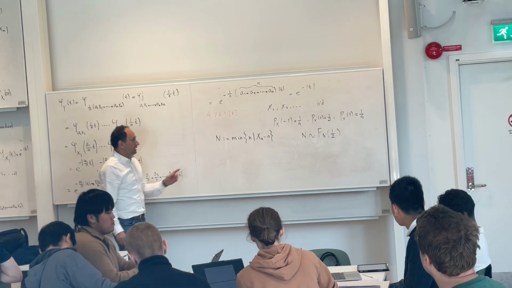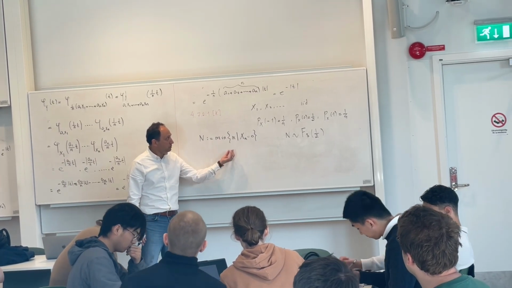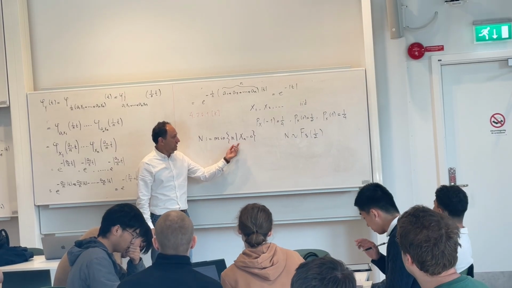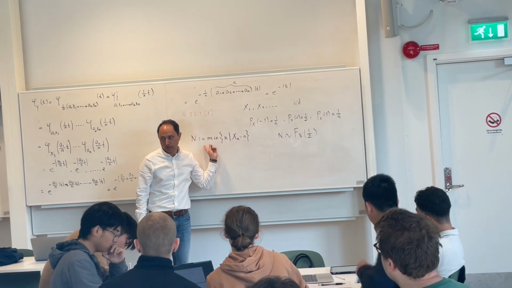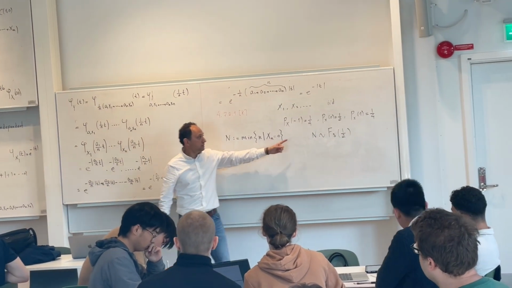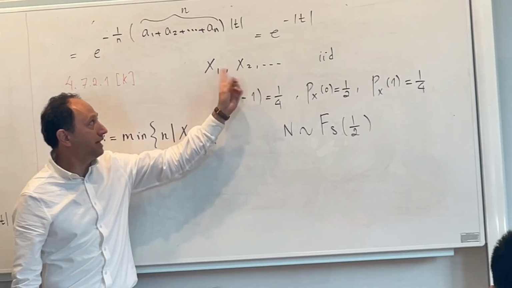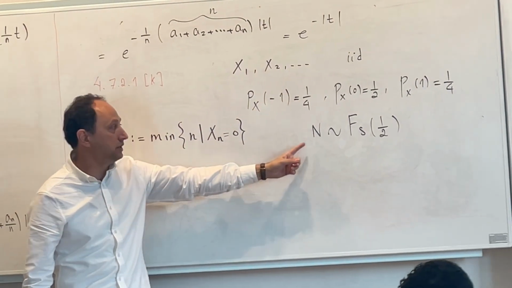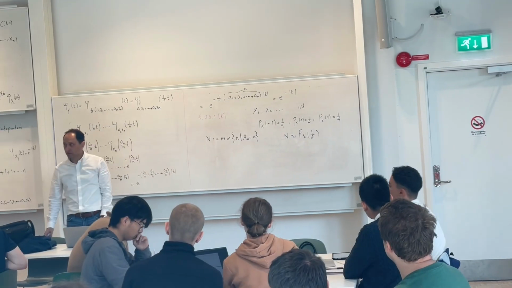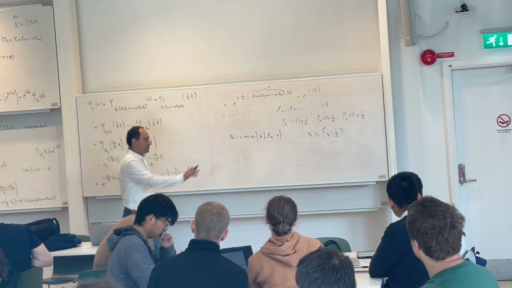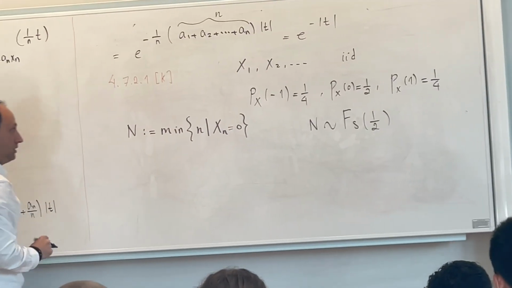I want to know that this random variable, defined in this way, is the first location at which this sequence hits 0. That is the meaning of this n. And you want to show that the distribution of this random variable, it is a random variable because they are taking values randomly, is the first success with parameter 1/2. Okay? So how should I do that? Forget about the name of the distribution. We find it and then we check it with the formula at the end of the year.